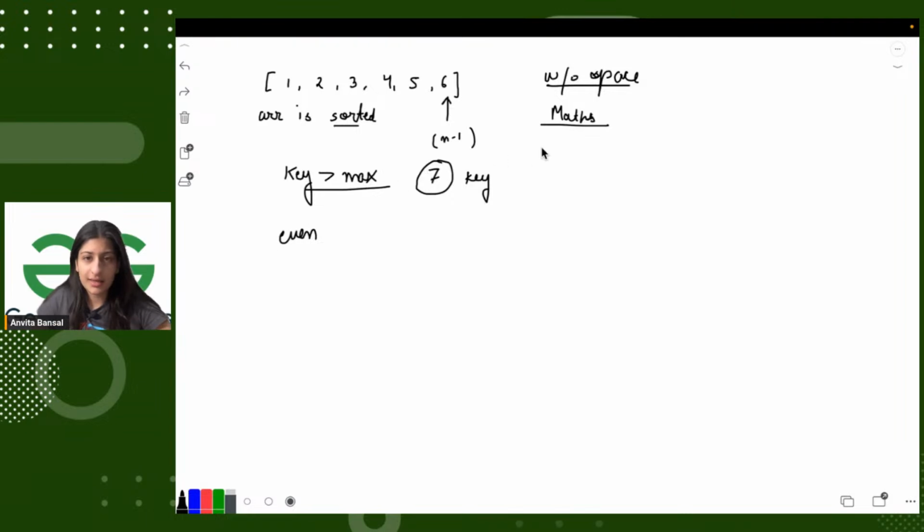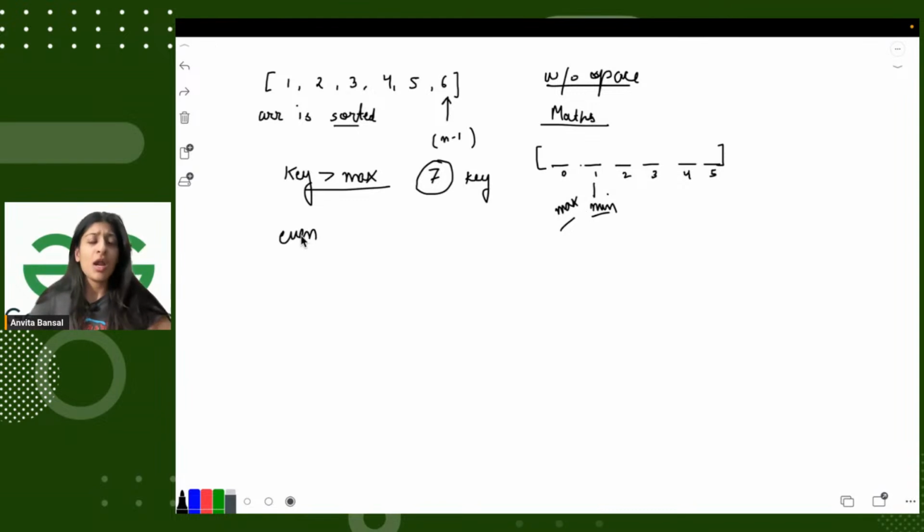like if you take an array like this, okay, 0 1 2 3 4 5, then this is 0 index, this is 1 index, this is 2 index, this is 3, this is 4, this is 5. Okay, and for even index I want the maximum value to be stored here, and in the odd indices I want the mins to be stored, right? The mins at that stage and the max at that stage for the array. Now when you are at even position, you're going to check that I have 1. Okay, and the role of key you'll understand.